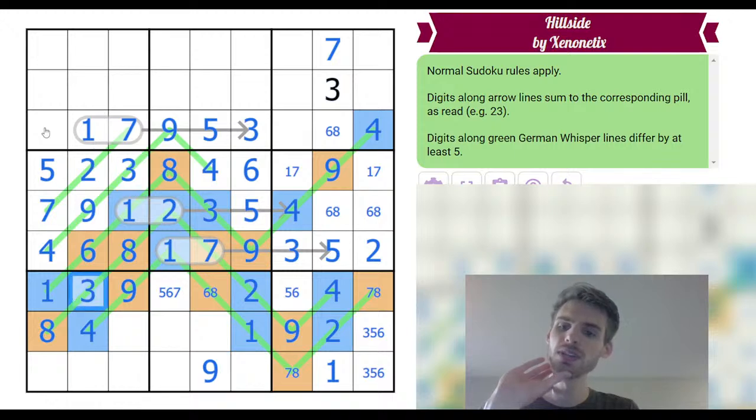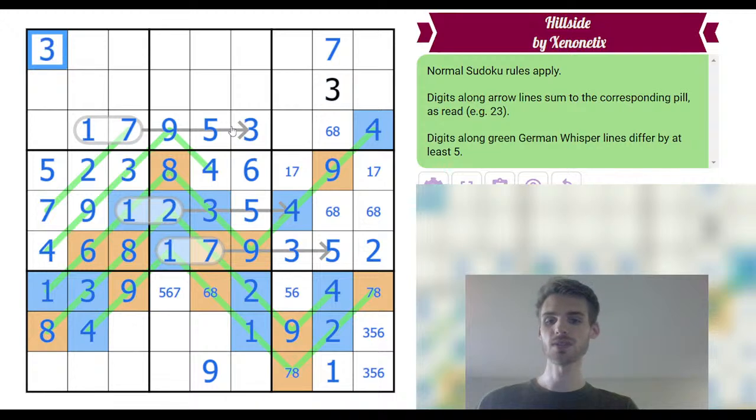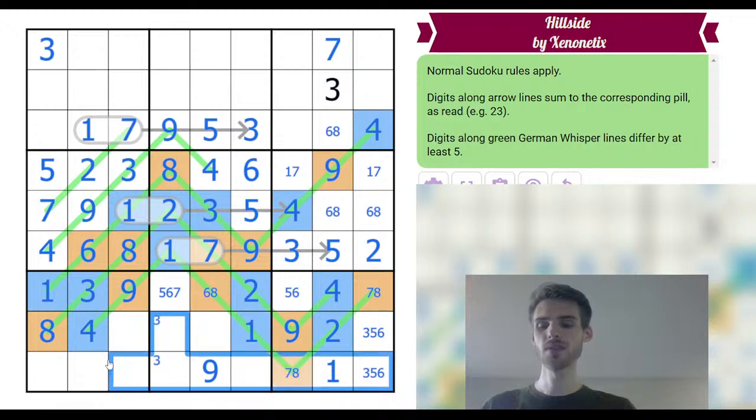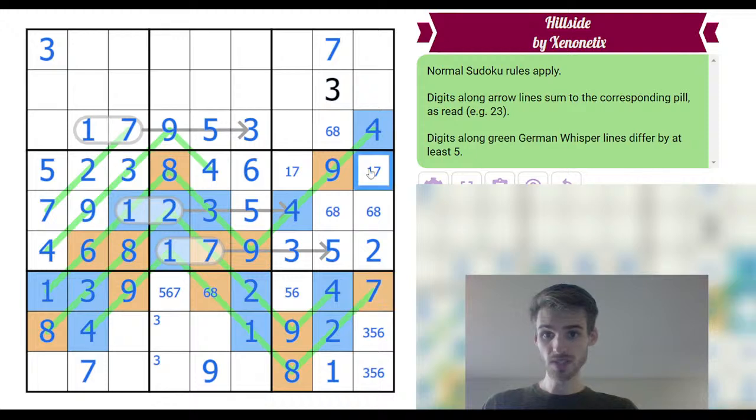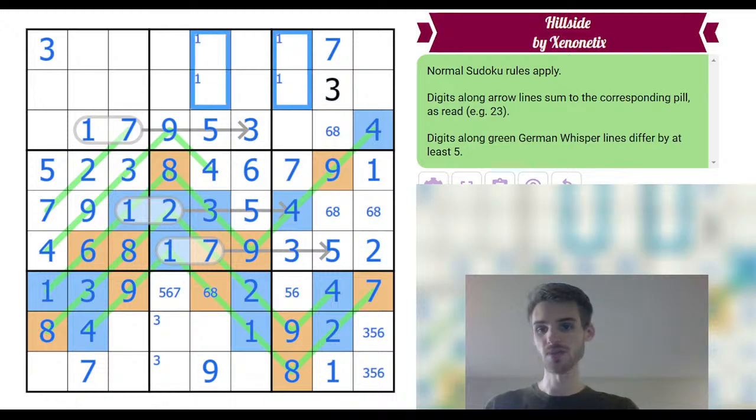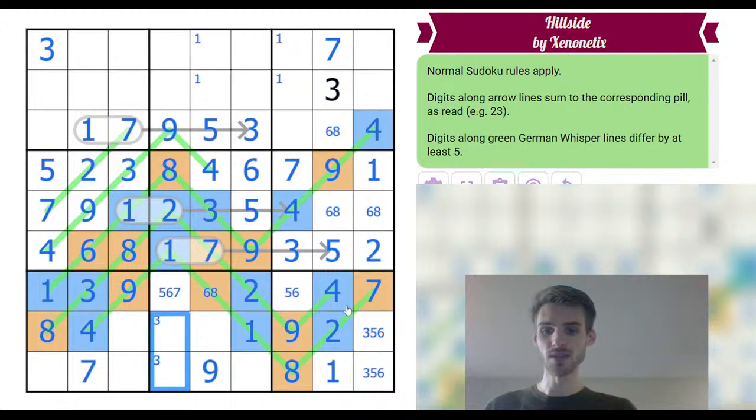There's 3s looking up here, which places a 3 at the top. So 3 in one of those 2 cells. Surely the 7 here helps. Yes, it does. There's a 7. Oh, there's a 7 actually placed at the bottom here. So that gives us the 8 and the 7, which gives us the 1 and the 7, which means there's a 1 in one of these 2 cells and one of these 2 cells, and those are the last ones. And these are the last 3s.